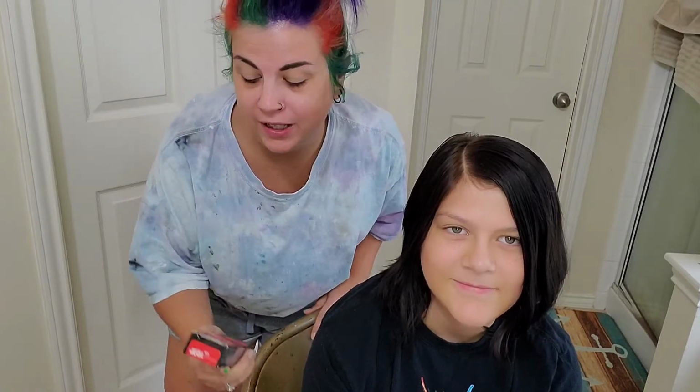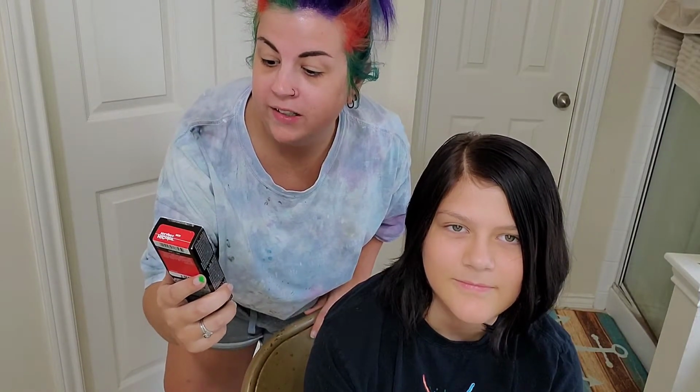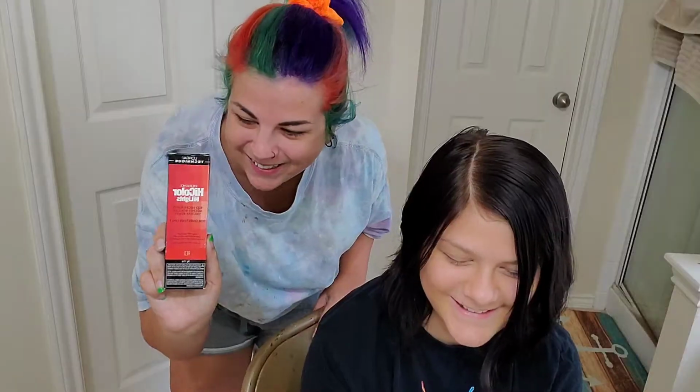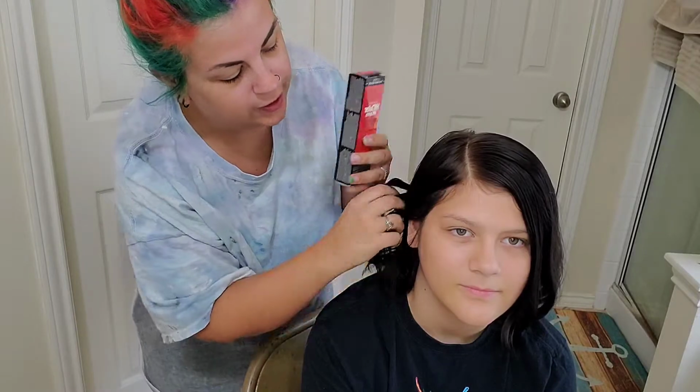Today we're going to be using Loreal Technique Excellence High Color Highlights for Dark Hair Only in red. That's a mouthful. But we're going to be using this to just do her hairline basically in front, like the money piece kind of, and then we'll kind of go down here, so it'll be a little red just down here, kind of framing her face. Hopefully this works out.